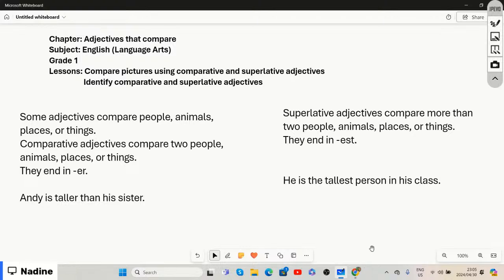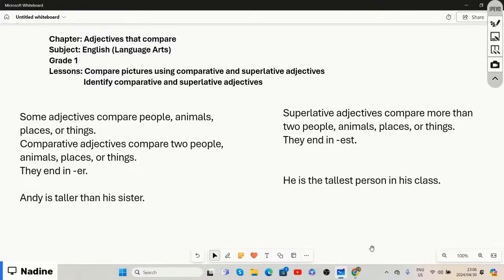All right. So when it comes to adjectives that compare, in our previous lesson we did adjectives, right? And we said that an adjective either describes the noun, tells us more about the noun, or we can even say it modifies the noun.